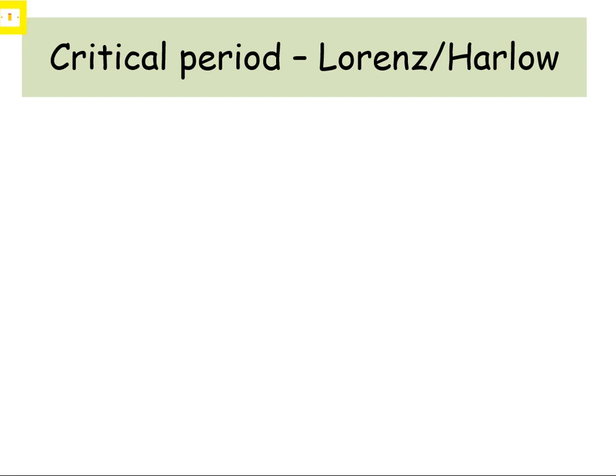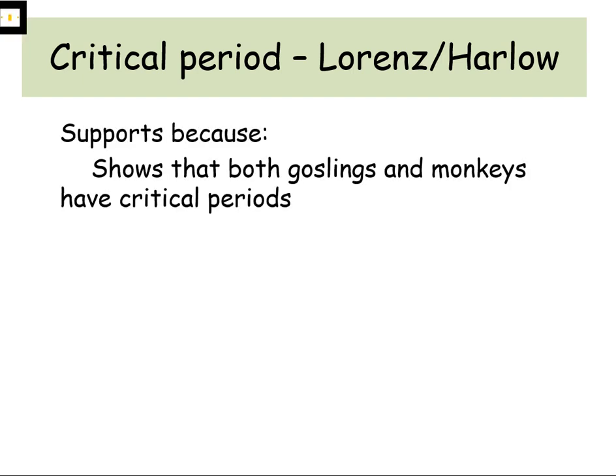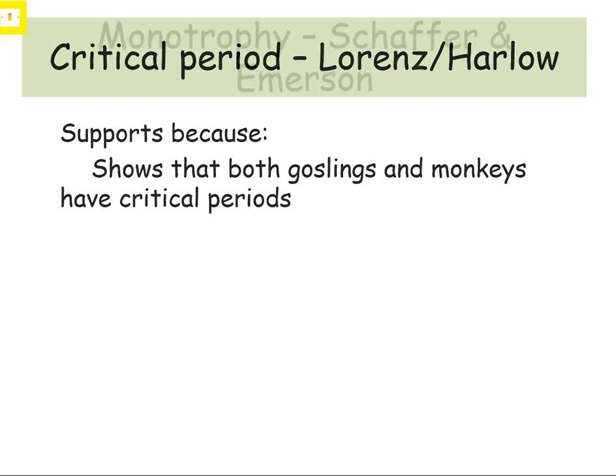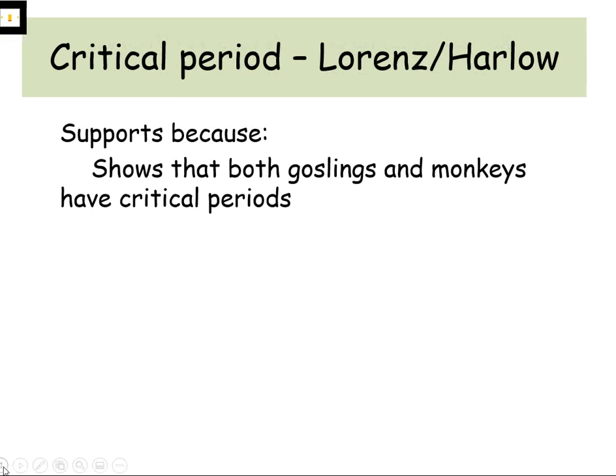We can look at Lorenz and Harlow to support the existence of a critical period. Both pieces of research show that goslings and monkeys do have critical periods. It doesn't matter that they are different critical periods to humans, but the point is that it clearly shows there's a point in time by which you have to have formed an attachment, or something will go wrong. And a good example from Harlow to back that up is that the monkeys who spent the longest away in the cages and isolated became aggressive to their offspring and even started to kill their offspring. So this suggests they really hadn't formed an attachment during that critical period and they were almost unable to form one later in life, and they were very damaging to their offspring.